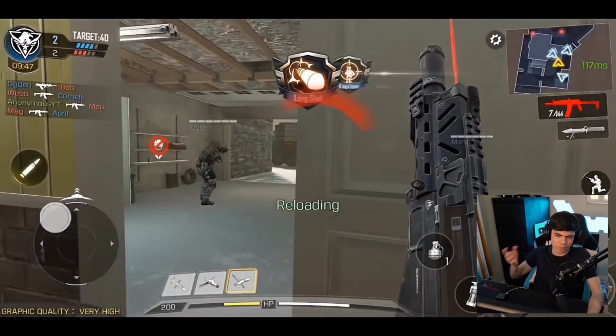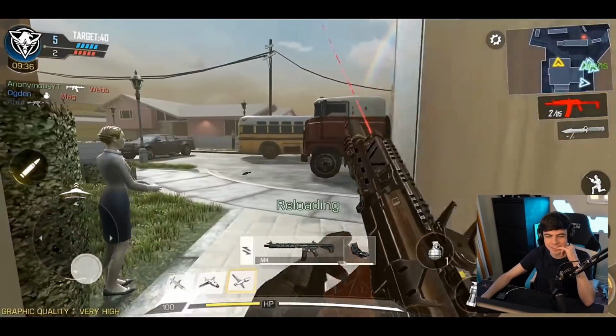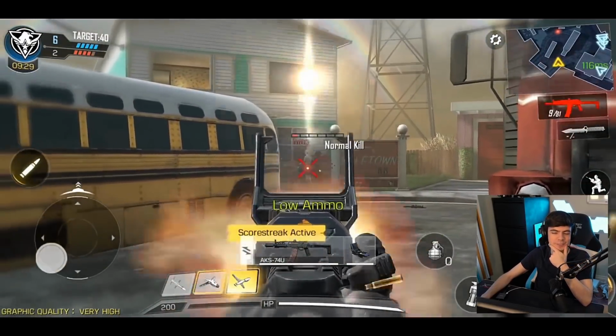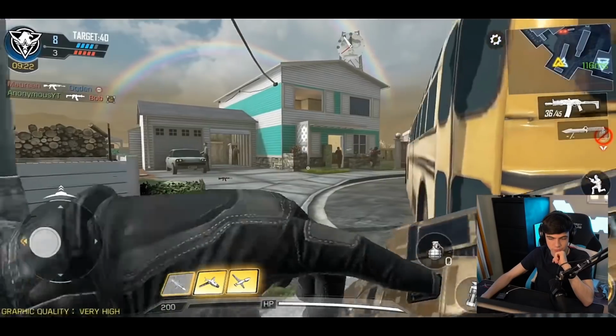I swear everyone in these beta gameplays used the RUS. Well, it was called the AKS back then, but looks insane. It looks so dark or something, bro. It doesn't look as brightly colored and as vibrant as it does now. Wow, okay. The score streak active thing is really weird.